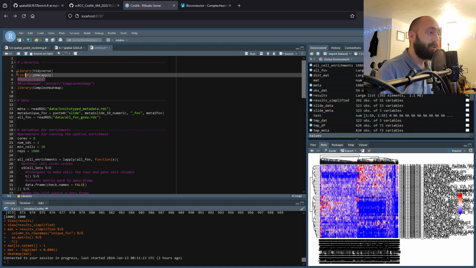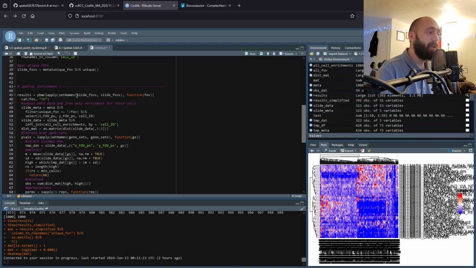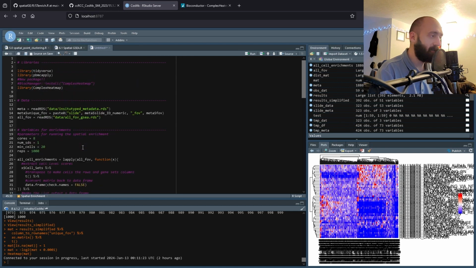We have the functions that we had previously worked with, tidyverse, which allows us to do our piping, so we don't have to assign a data set to a function, edit that data set, and so forth. We have pbmcapply, which gives us a progress bar, which comes in handy when doing these large sample things, so we have an idea of how far along our analysis is. And then a new function that will build this heat map down in the bottom right-hand corner is ComplexHeatmap.